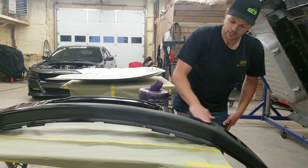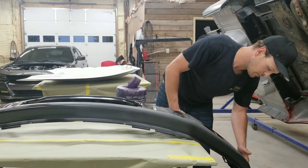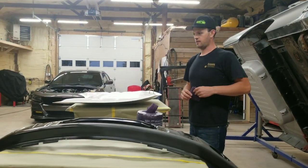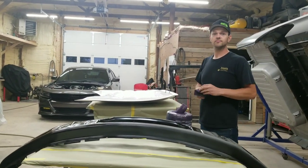Unfortunately, it happens. But I'll just continue on like this with this whole bumper and get it all nice and dull like this. Same thing with the helmet and the hood. And we'll be back.